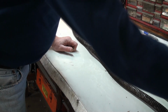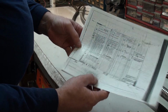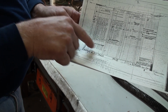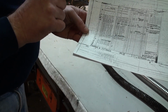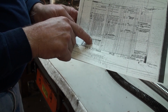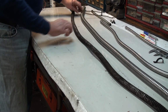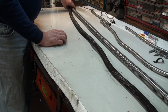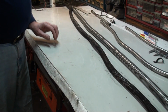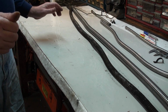Another thing that can be very helpful at this stage is consulting the original drawings. This segment here tells you the diameters of the conduits and their lengths. Now, I would not say that the length necessarily should be consulted from here. I prefer to lay them out and compare them. With a lot of these cars, things were so customized and made to suit each car that you might find some is a little bit different from the other, and then it's not quite long enough to reach a clip.